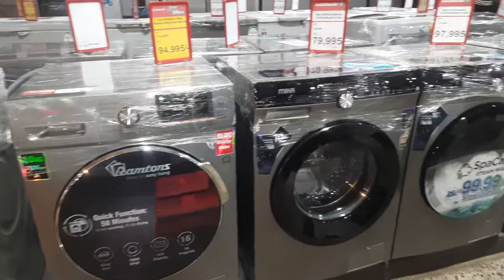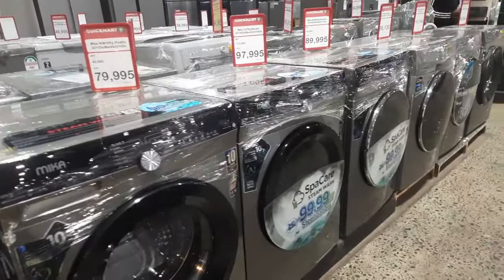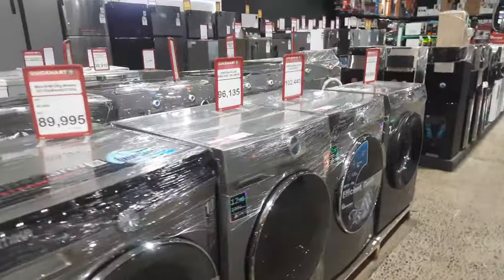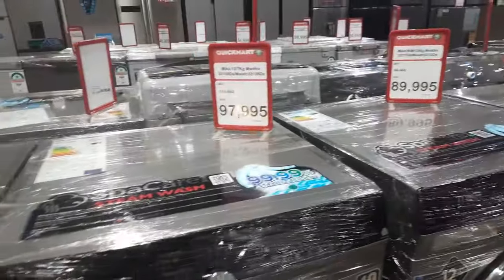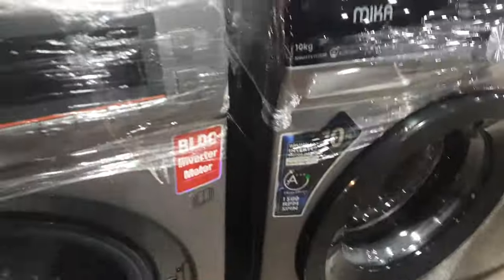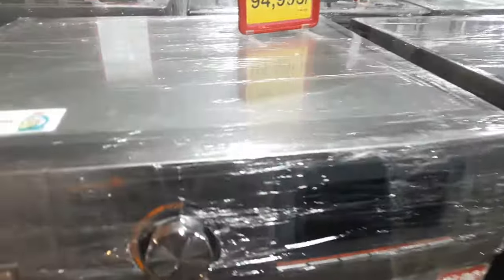Allow me to take you back to the purchase. So here I was just admiring these washing machines first, because I wish to own one. If you wish to own one, I know you feel me. Yeah, so I was just window shopping them, and then I'd go back and do some research on them through YouTube and Google, to get to know the best of them.